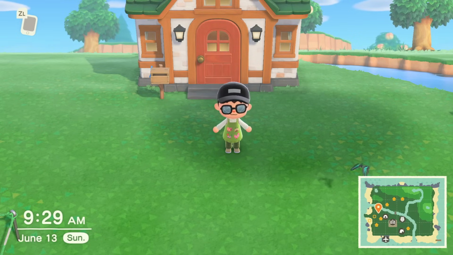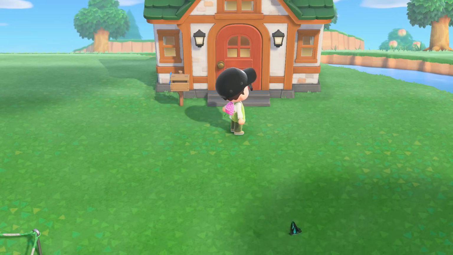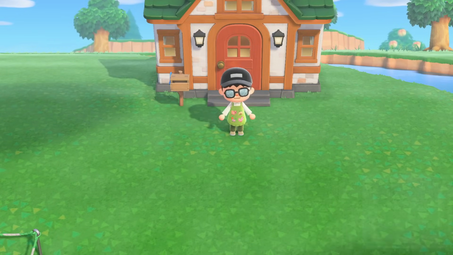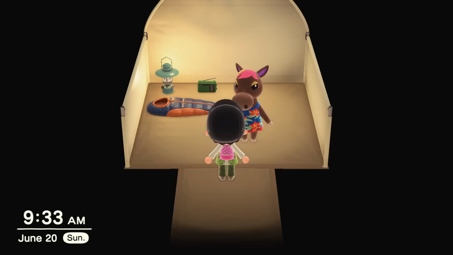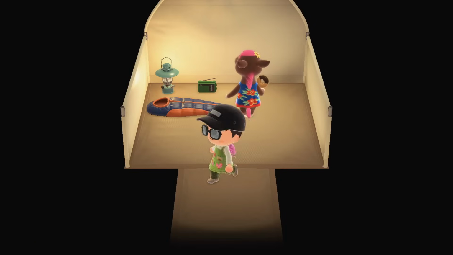Of course, we still have 5 rooms to decorate to bolster that score, but I think that we can improve our main room a little bit before we worry about that too much. Hold up, I got a campsite villager, I gotta check that. You are the definition of mediocrity.